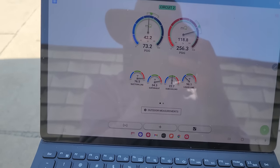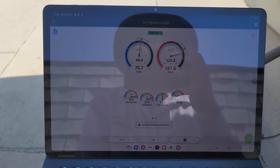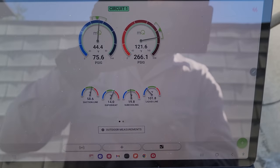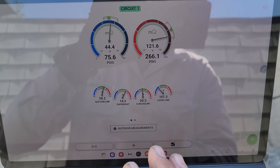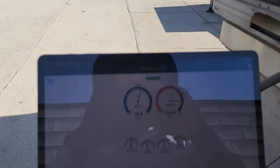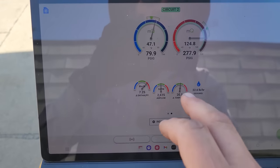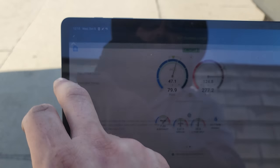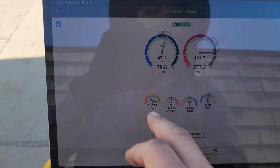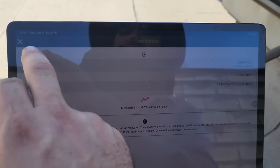Second stage superheat's still really high. Subcooling's about where I expect it. We're going to let it run for a little while and see how it operates. Circuit one — everything's right on the money, as good as it's going to get. I don't think it's going to get much better than that. Circuit two — head pressure's a hair on the high side, but what do you expect? That condenser's trash. It's about 90 degrees outside and we have a 20-degree temperature split — we're calling for about 19. That's about right. Airflow seems on point. Delivered capacity is actually a little bit on the high side. That's pretty darn good.